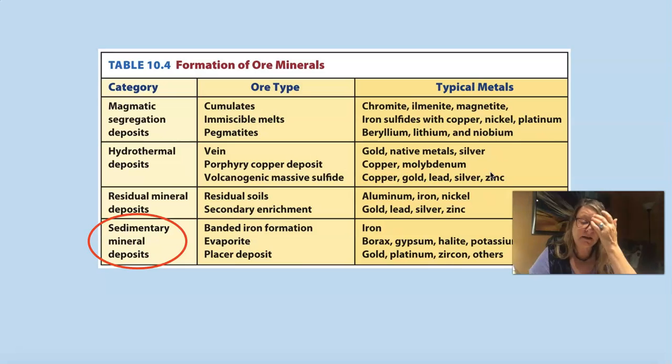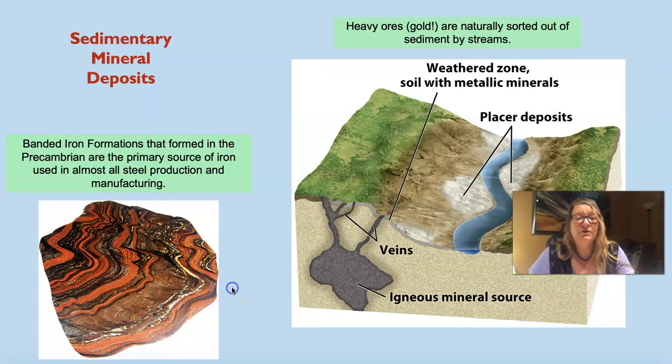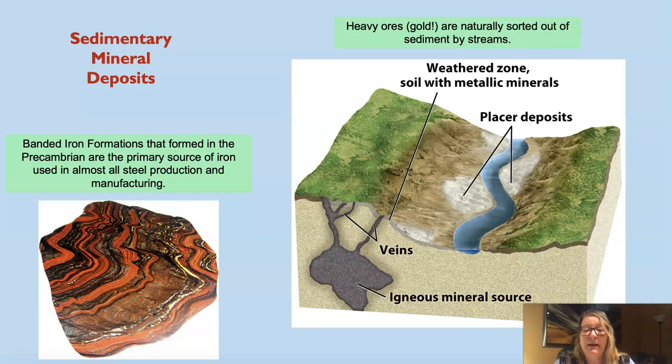Finally, we have another kind of sedimentary mineral deposit that includes the banded iron formations that we looked at way back at the beginning of the semester, evaporite minerals like salts and gypsum that form when water evaporates out, and then also placer deposits. This is a banded iron formation. Remember, these are Precambrian formations that form when iron and oxygen in the ocean combine to form iron oxide, and this is something that doesn't happen anymore because all of the iron has been taken out of the oceans and the oxygen has gone out into the atmosphere.